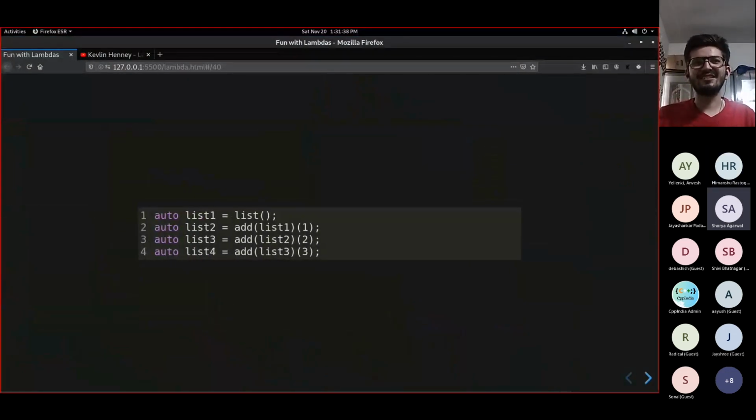Here's how you use it. So list 1 is an empty list. And remember, you can't change the values of existing variables. In lambda calculus, everything is immutable. You can't change anything. Once it has a value, it will have the same value for the rest of the program. So the way I add an element is I get back a new list, I call it list 2, and I want to add 1 to list 1. Does this make sense?